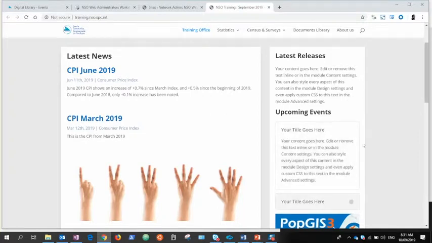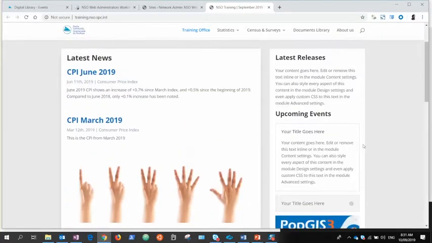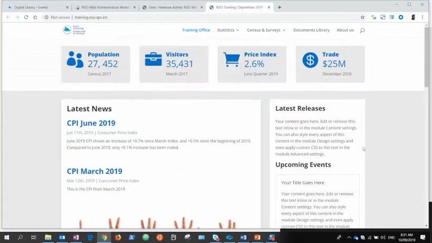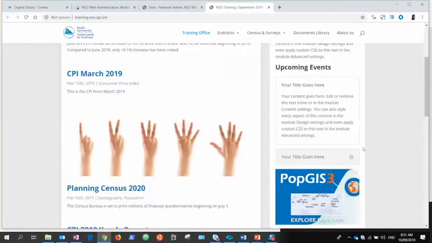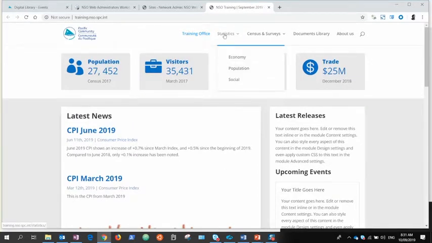So the layout, as you can see, is pretty simple, but it gets straight to the point. We highlight everything we do, the latest release mostly, and the key indicators. We have links. But again, this is just one template.